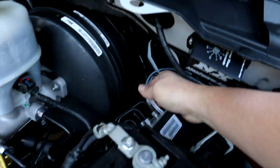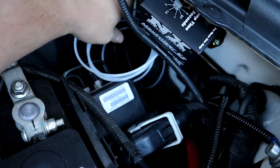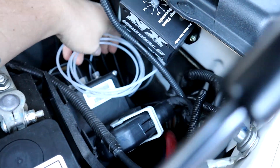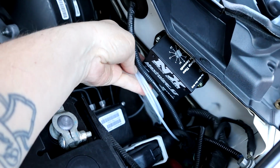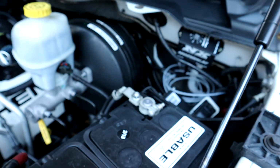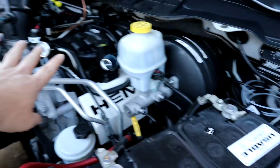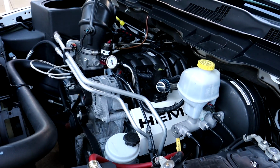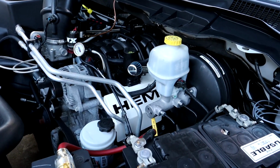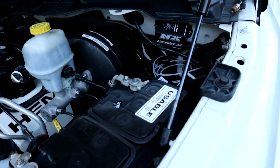And here's all the extra hose for that boost pressure line. And what we're gonna do is, for the time being, we're just gonna zip tie all the extra slack up right here until we get this thing completely done, and then we'll hook it up to the manifold so that we can read vacuum and boost. But for now, everything's hooked up.